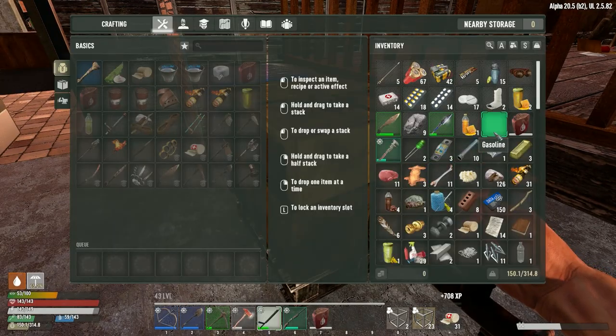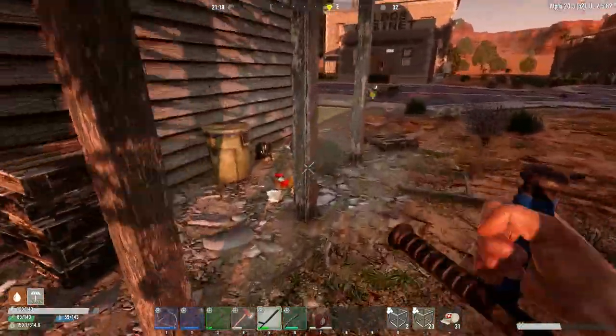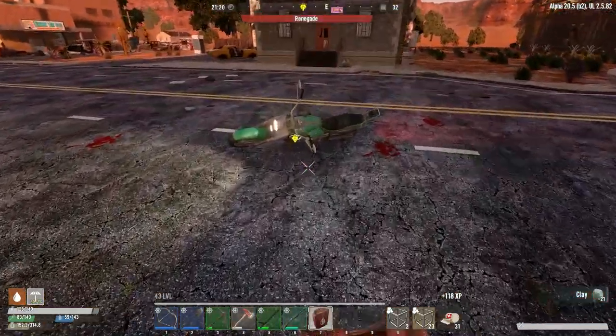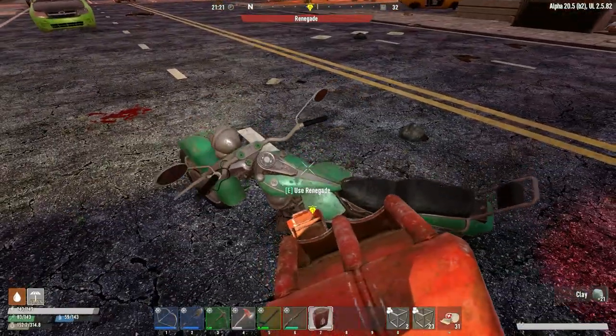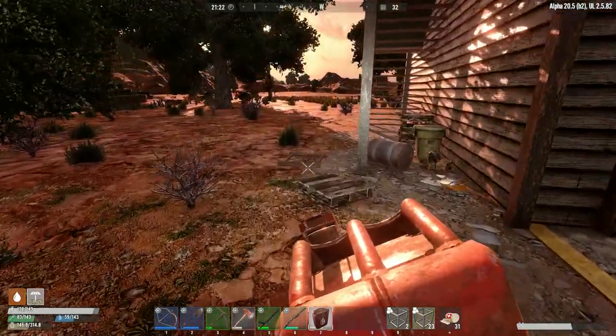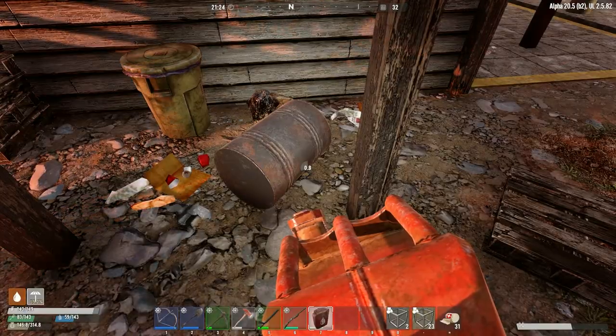You know what? I should actually fill up my bike. Where's my bike? If I can fill up my bike quickly, I can actually grab that little bit of gas over there as well. Gas up. Do that. Probably pick up this barrel as well. Even though it's on its side, it's going to give us nice storage on this side.